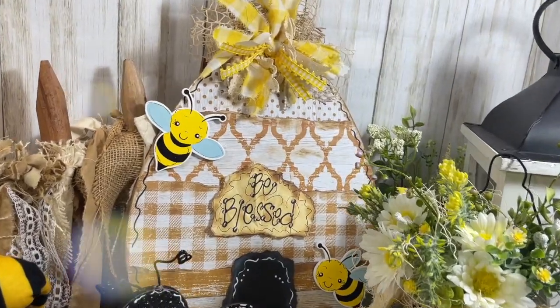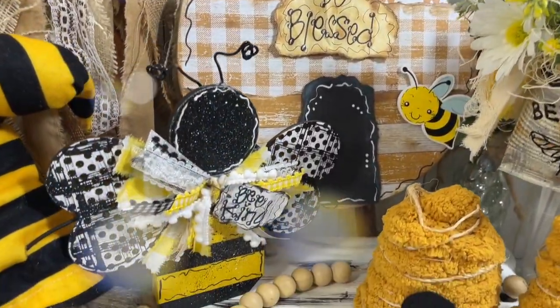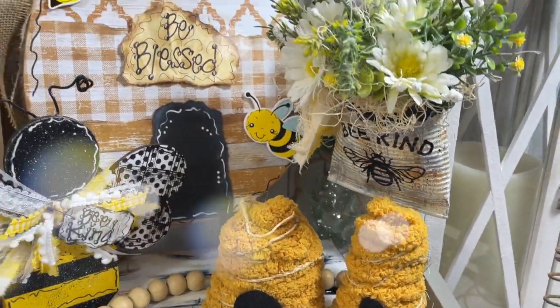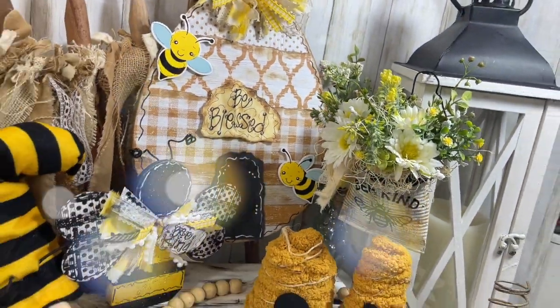It's all about the bees today, country style. Guys, I love the way that these turned out, and I can't wait to show you my style of crafting in each one of the projects.